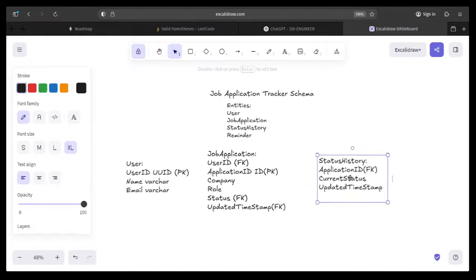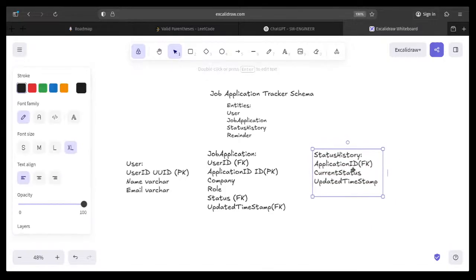It's coming from here, but then what would be its primary key for each record? I don't know.